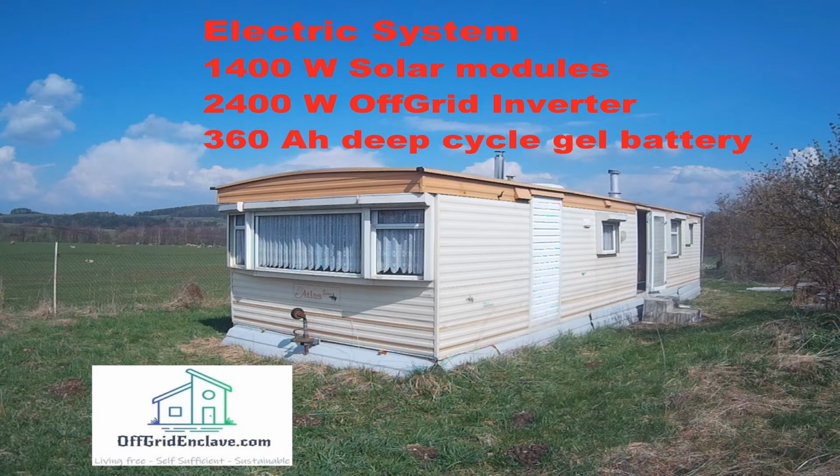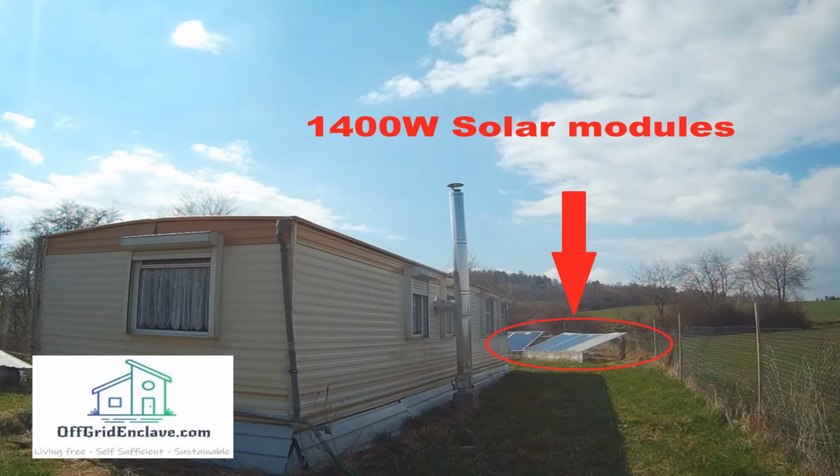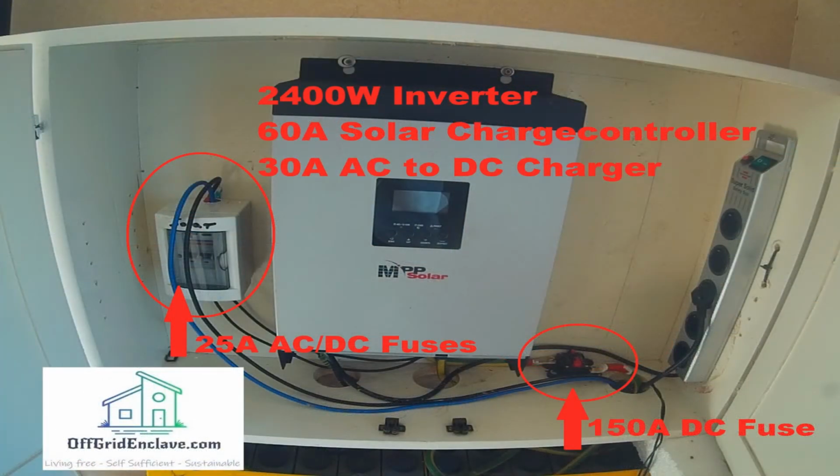The specs are 1400 watt of solar panels, an off-grid island inverter that provides 2400 watt pure sine wave power, and a 360 ampere hour deep-cycle battery. The off-grid inverter also houses a 60 ampere solar charge controller and a 30 ampere AC to DC battery charger. This means you can connect a generator or grid power straight to the inverter. There are various options to configure the device via USB how to handle the load.